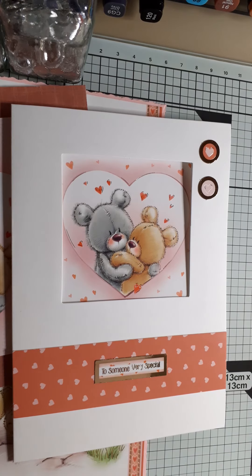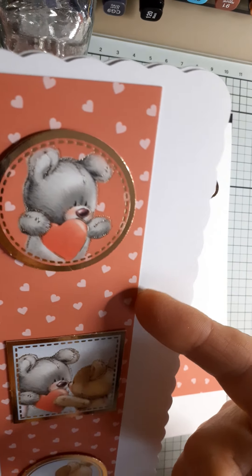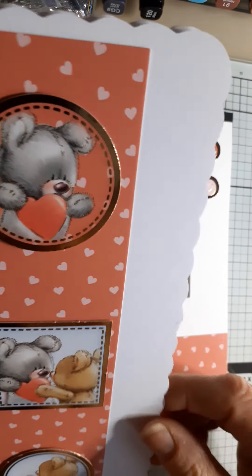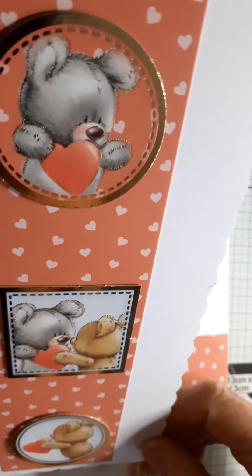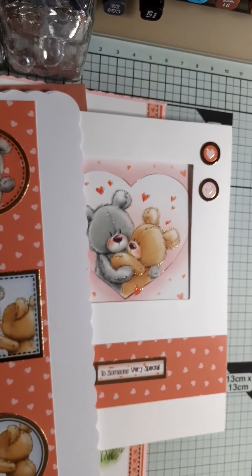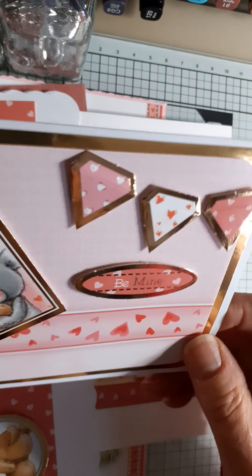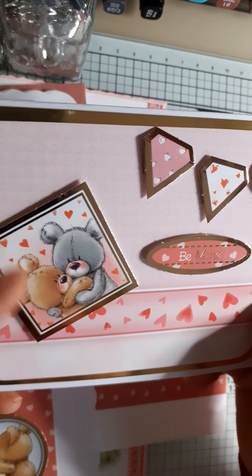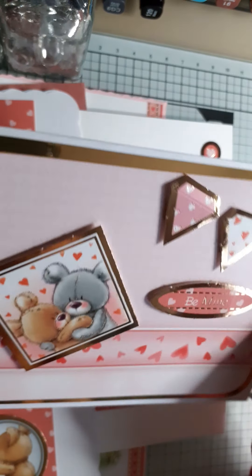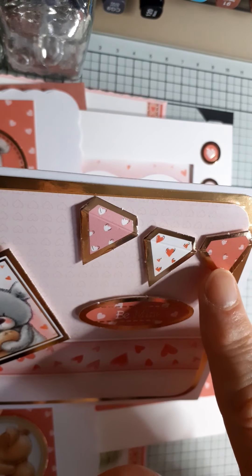Then there were these circles and small images. I decided with this one just to keep it very plain and simple — I used some cardstock as a backing and stuck them as a series. These three kind of go together because they're telling a story: the top one is bringing his heart, he's exchanging it with the middle one, and then the middle one has taken it. Quite sweet! I haven't got a sentiment for that one yet. Then this one used some of the background card, mounted onto gold miri card to match the gold frame of the square image — here they are giving each other a hug. There was quite a lot of bunting as part of the elements, so I've just put three pieces of bunting and the sentiment 'Be Mine.'